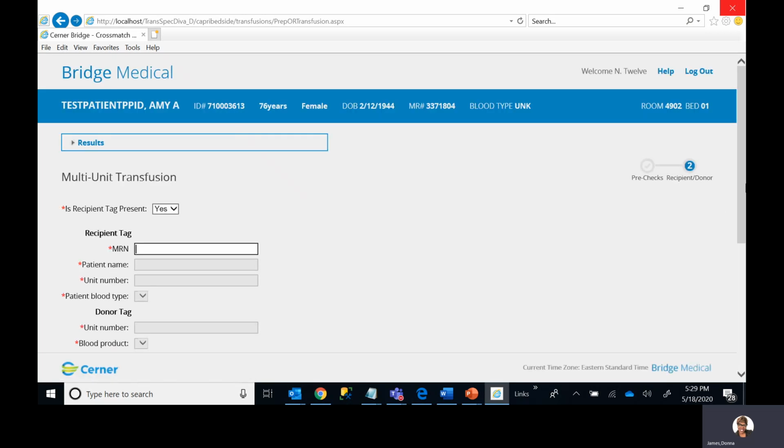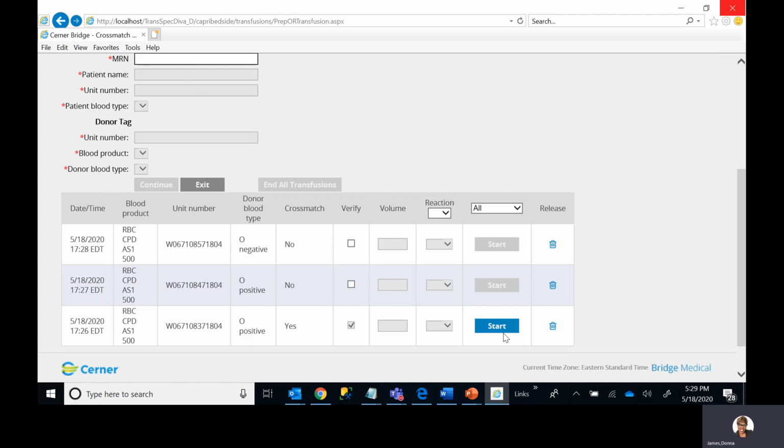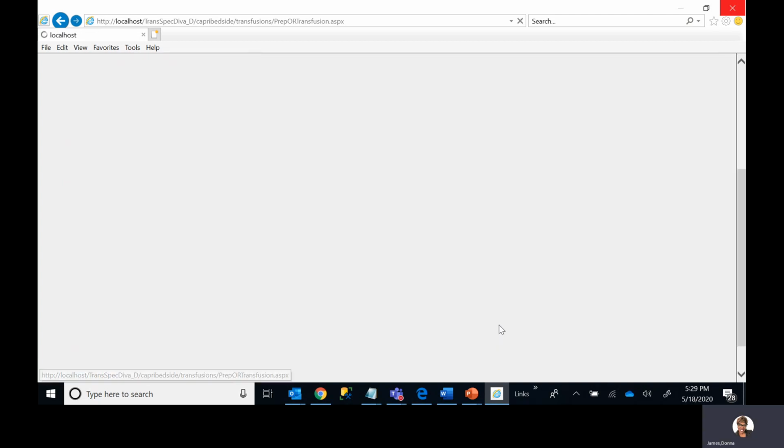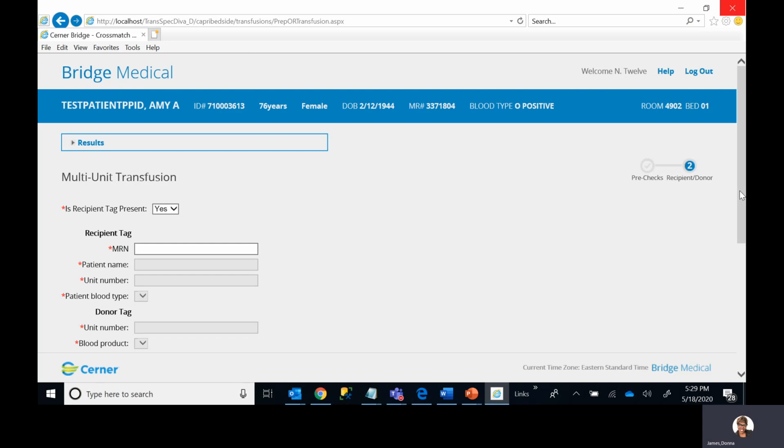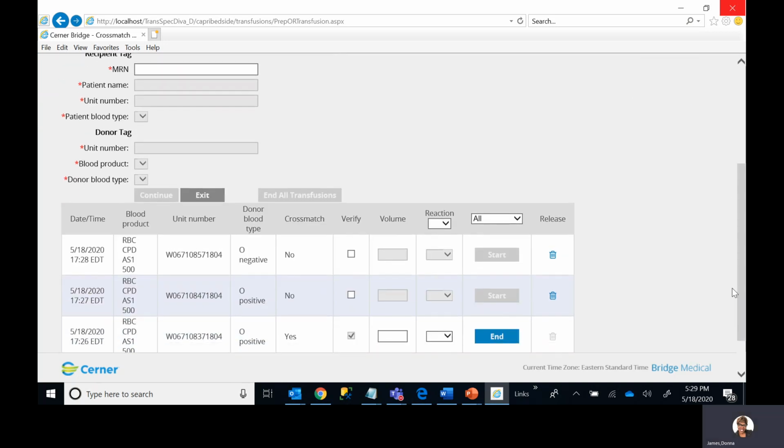When you select yes, it will activate that row and activate the start button. You can select start and have that unit hang. The other 2 units are in the cooler and ready when it's time to hang. But here we've got 1 unit hanging.